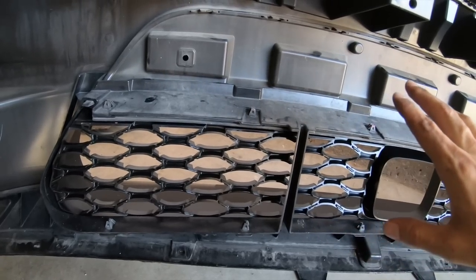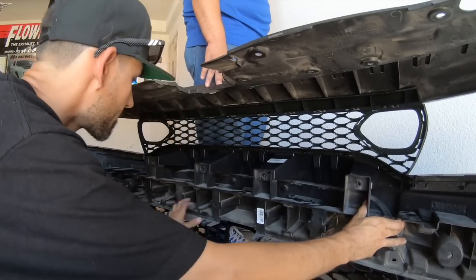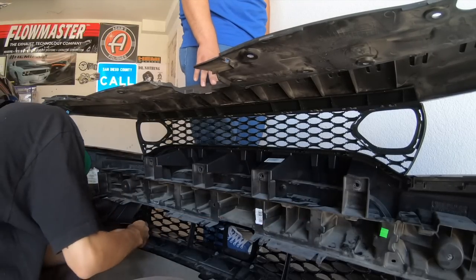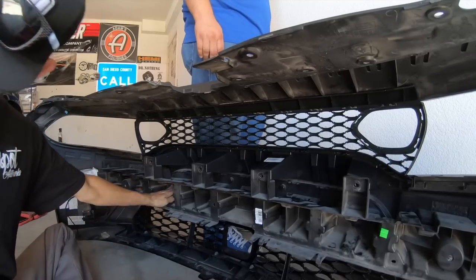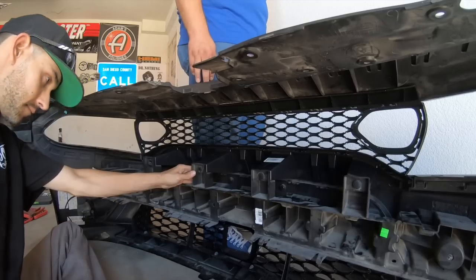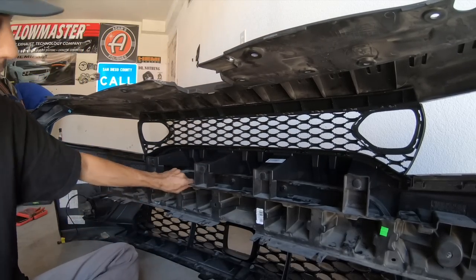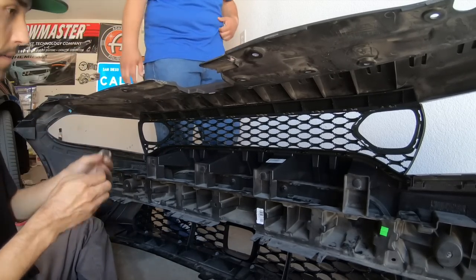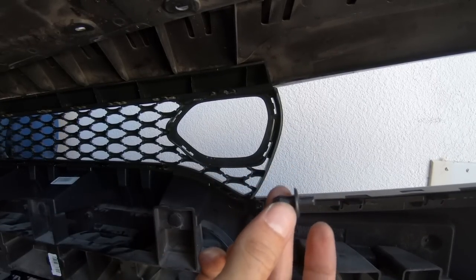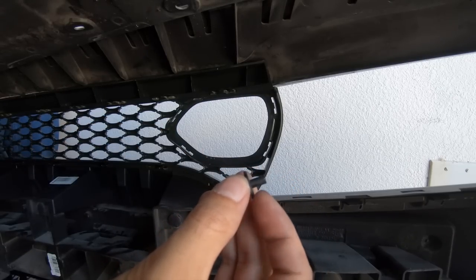So we're going to get this grill back on here, or the front end, I should say, and see how it looks. To get it back in, you are going to basically push this through the hole on both ends, and then to get it tight, you push this back flush with the cap here.